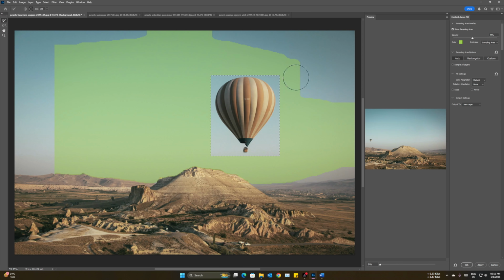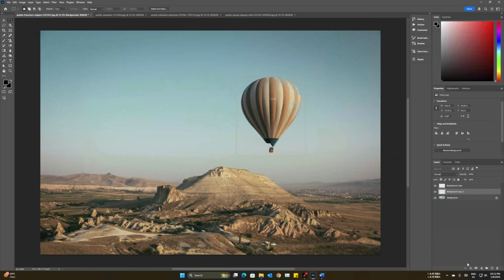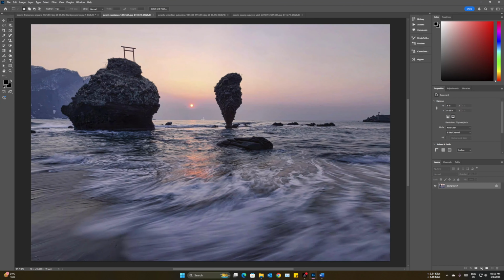Yeah, it's taking the whole area because it's selecting auto. If you choose custom, then it will do something else. So I prefer to always choose auto. Photoshop does its best work in auto. Let me click OK. You can see you cannot find it. It's happening because of the symmetrical background. But in this picture, if I do the same thing for this area, it will work. Let me show you.